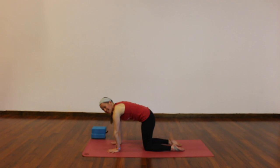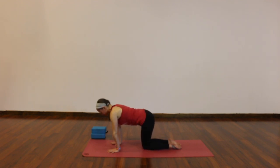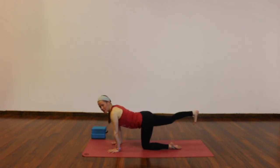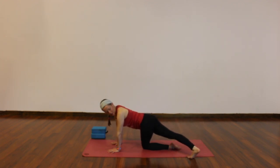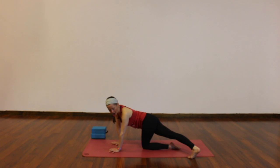Neutral spine as you inhale, knees together as you exhale. Extend your right leg straight back behind you like you're stamping it into an imaginary wall. Breathe in. Exhale, cross your foot over to the left, off your mat, toes down. Press back through your heel and then peek over your right shoulder — breathe some space into your right hip and glutes. See if you can draw your hip back.